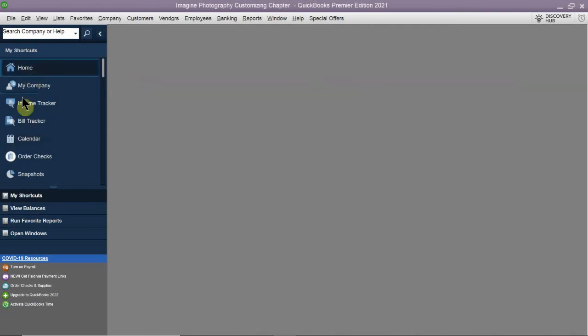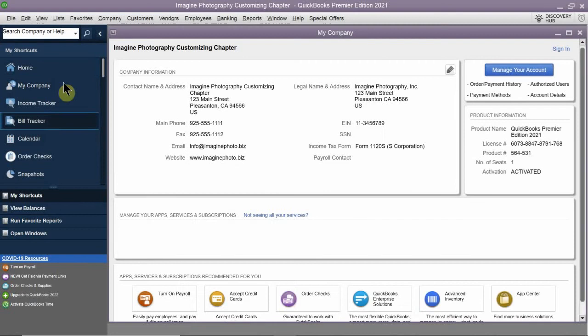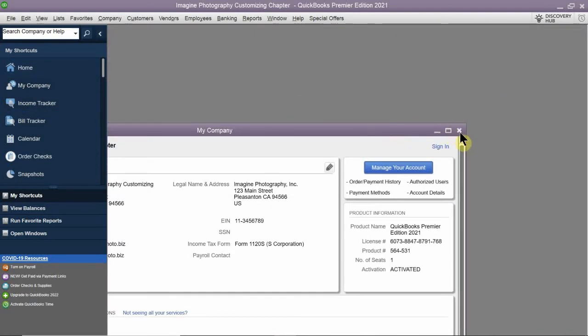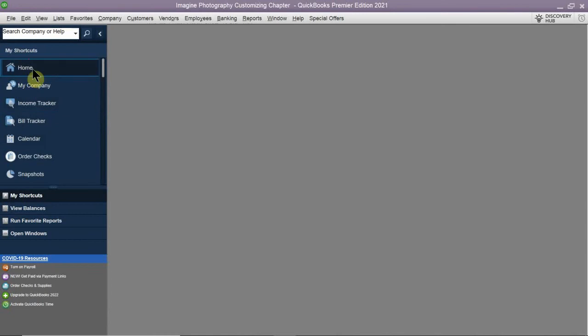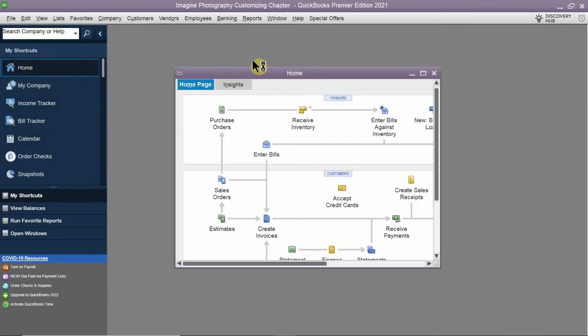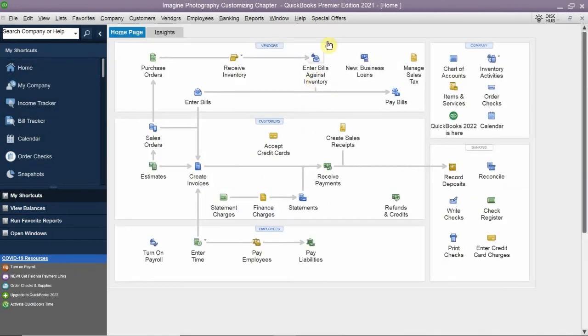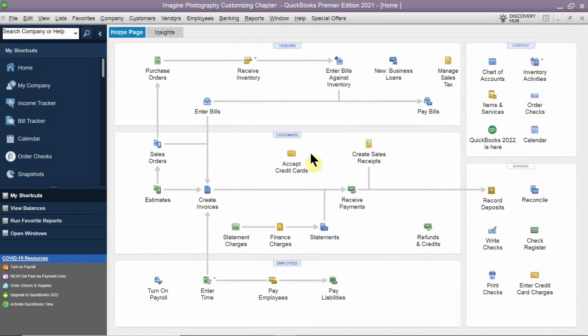So if I go onto my home page now, I have my inventory up here at the top, and I have my statements and my sales receipt. So that's customizing the home page, through the interview or edit preferences.